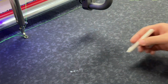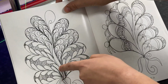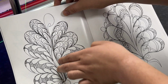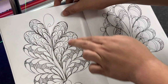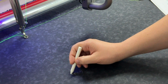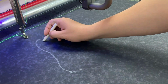And I want to first start by giving myself a vein in the center of the feather. So right up the center of the feather here, where this little curly Q happens, and then back down. That first initial vein will then help me determine where I'll be placing these feathers on the outside and their sizing. So starting here, we're going to travel up. You can give it a little bit of a curve. Give it that little curly Q.